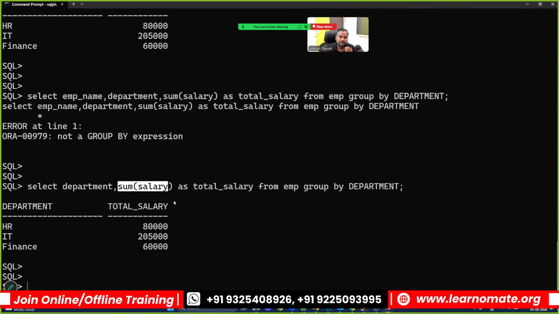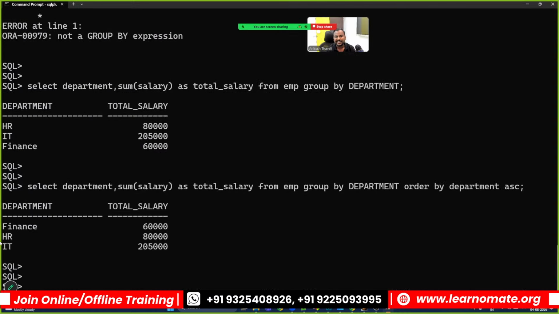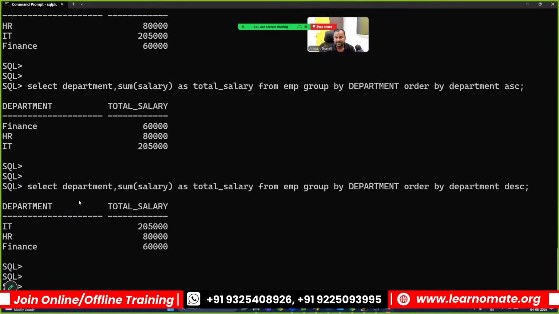Here we got the total salary from each department. If you want to do the order by on this, like let's say you want to make it in order, a b c d something like that, you can say order by. This output you can order also with the department. We have options like ascending, or we can mention descending order. So a b c d e f g h and then I is coming. If you make it descending, d e s c, the output will be shown in ascending and descending order.